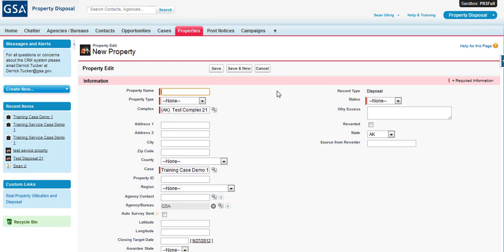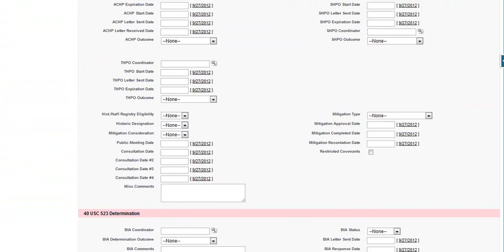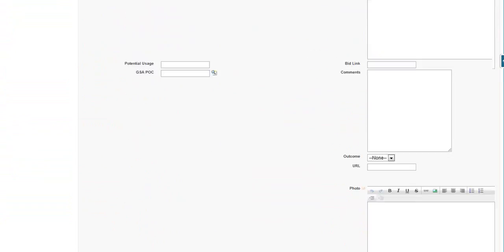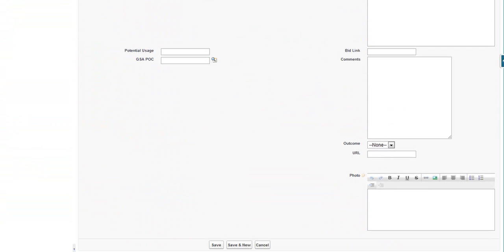We also see that some field labels are tagged in red. These are required fields that will need to be completed prior to saving the record. If we scroll down the page, we see entry fields regarding the property as well as the determination data. In ReadyForce, the determination data regarding a property record is included in the record and not on a separate screen. Be sure all required fields are set and save the property record.